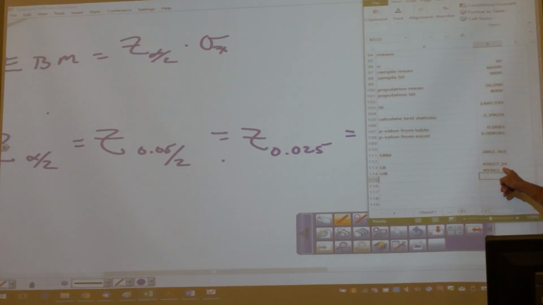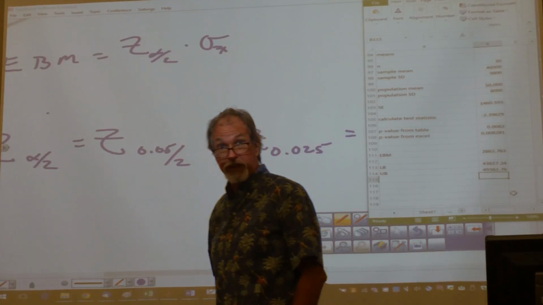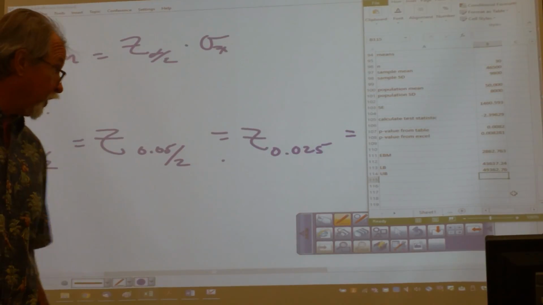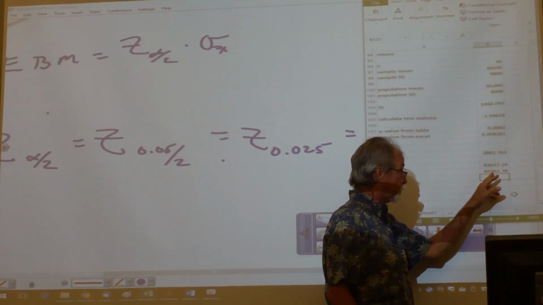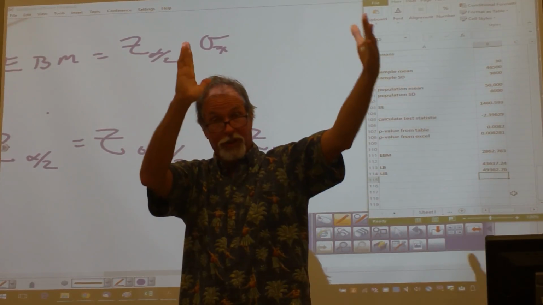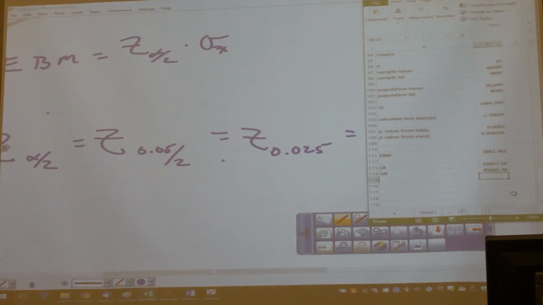And you can see, this comes up and it says, I am 95% confident that the mean of the population is between 43,637 and 49,365. See, so my confidence interval is below. That's why we're rejecting the null hypothesis, because it doesn't capture the mean of the population.